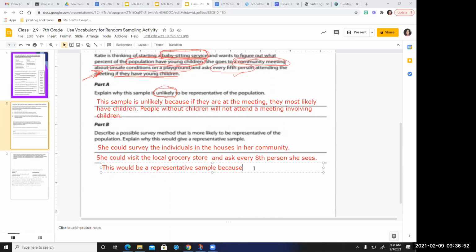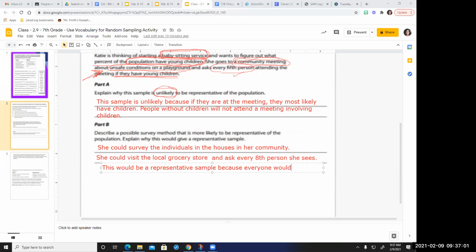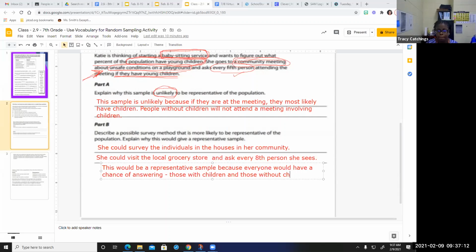Give me something else. What kind of responses is she hoping to receive? Mixed. Like some, yes, I have children, some, no, I don't have children. Good job, William. It will be a representative sample because everyone will have a chance of answering whether they have children or whether they do not have children. Great job. Any questions about it?